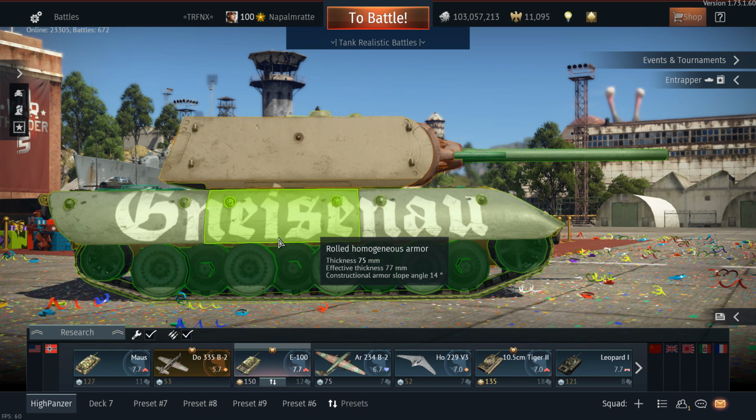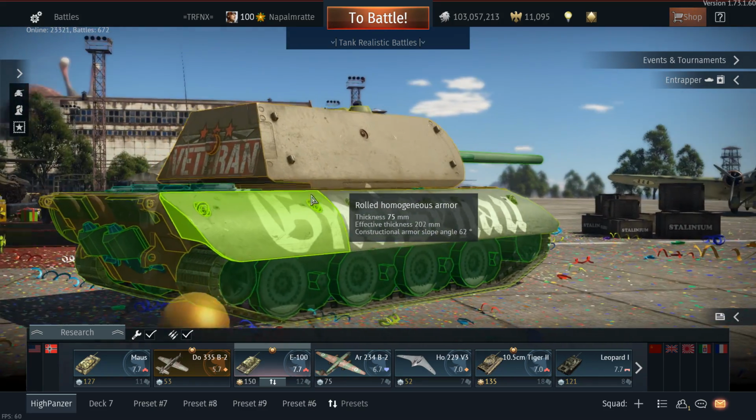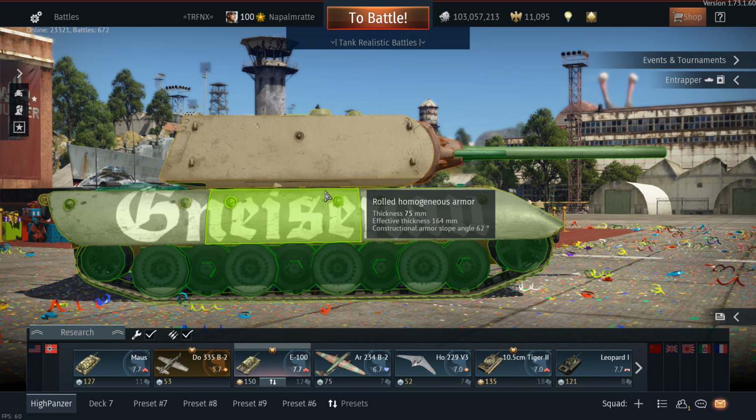So by default 200 millimeters here, and it goes thicker and thicker and thicker, and now it begins the magic. We have now here 109 millimeters, and then here you have no space between the side skirts and the actual side armor, but you have up to 160 millimeters. So that gives you by default 280 up to 300 millimeters of side armor, which is just absolutely absurd. There are not many tanks that can penetrate that.